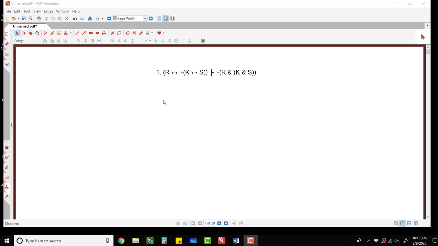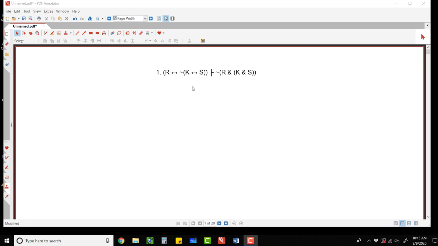Okay, so the first column of homework problems is the evaluation of arguments for whether they are valid or invalid. So of course it's very important to remember what a valid argument is. A valid argument is one in which it's impossible for the premises to be true and the conclusion to be false. Now, another way of saying this is that if the premises are true, then the conclusion must be true. But this mode of impossibility, I think, is really important and helps us to understand the truth tree method.